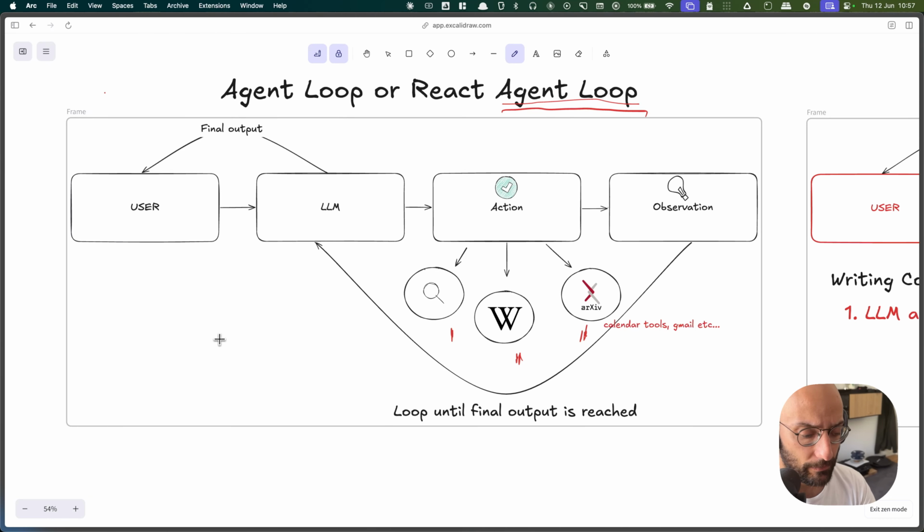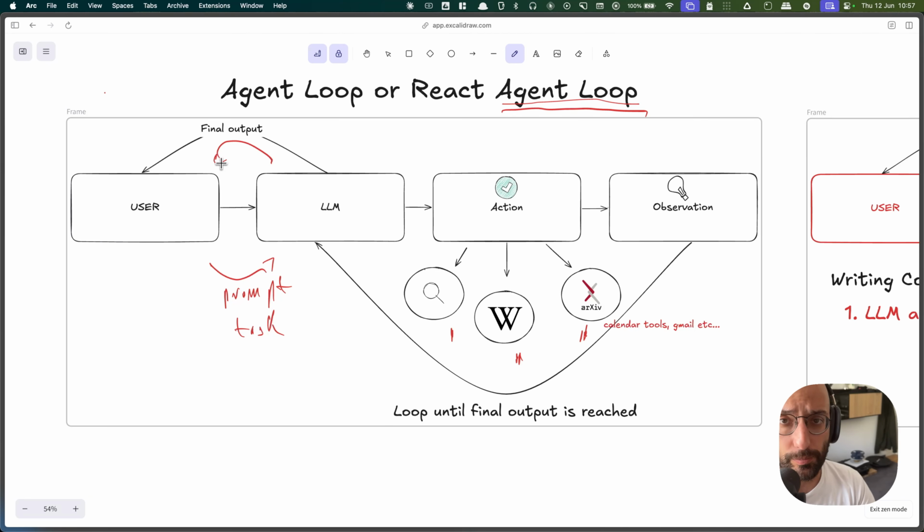The LLM has two choices. Given some prompt from the user, which will contain some sort of task, it can either perform some action to go further into resolving the task, or return a final output to the user, right?